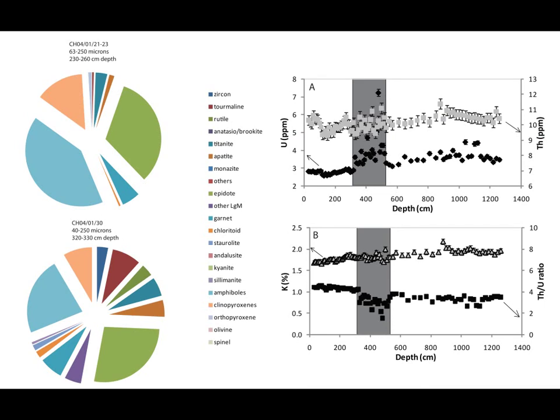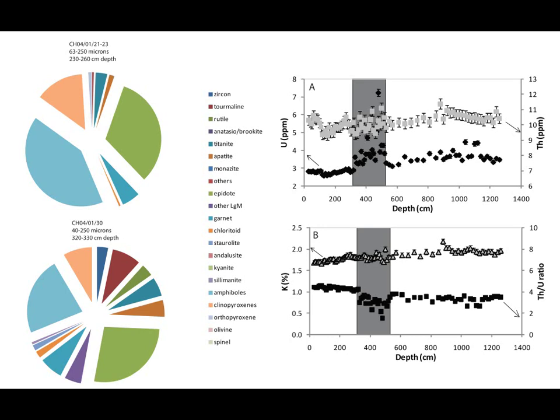The presence of the ultrafast component suggests that we have quartz of quite different luminescence properties within that anomalous unit, and this suggests that potentially it's come from a different source. We looked at that in more detail by analysing the heavy mineral concentrations on the left hand side of this slide and the radioisotopic concentrations, which is shown on the right.